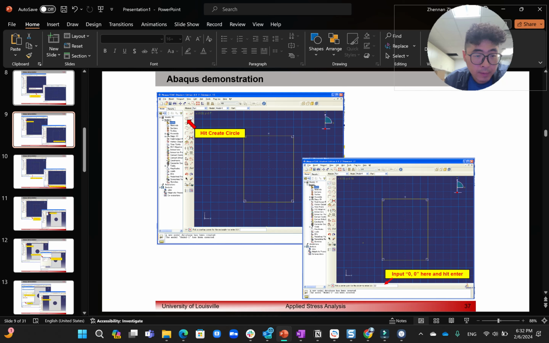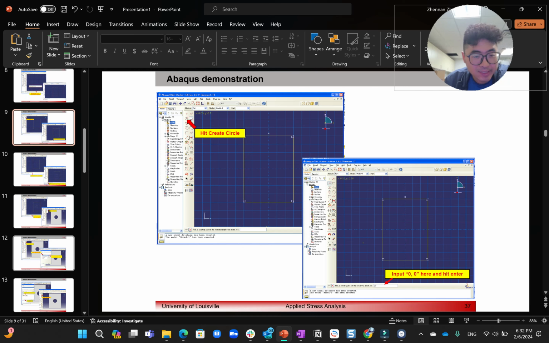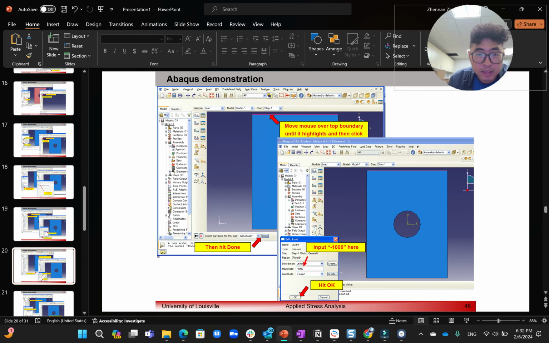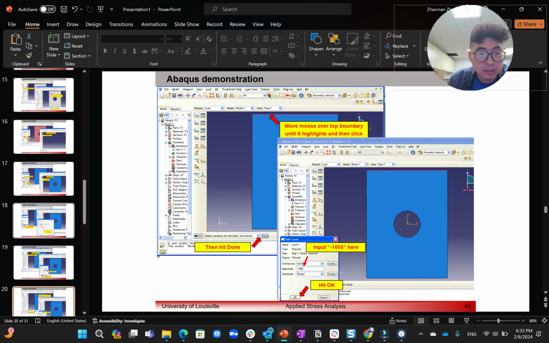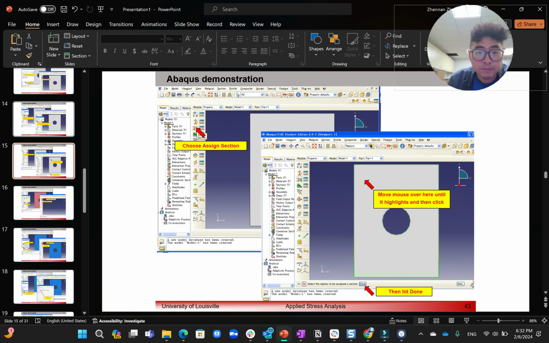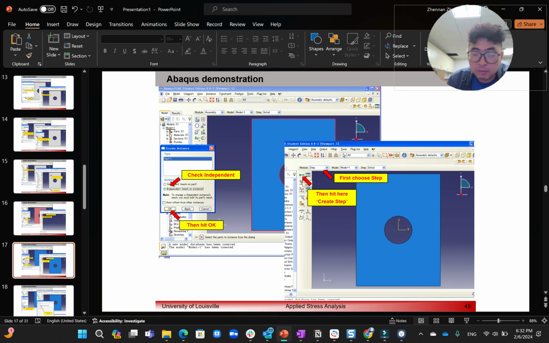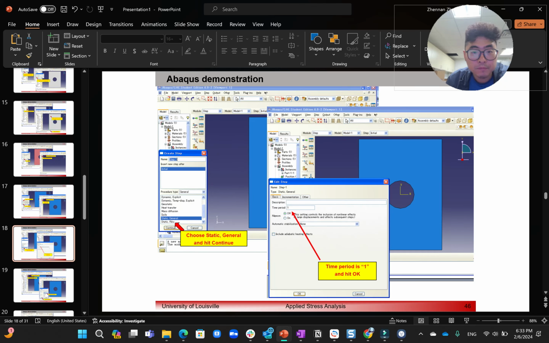It's a geometry in the part, and then give a material property to this geometry. And after that, the assembly. Assembly means just insert this part geometry into the assembly step.